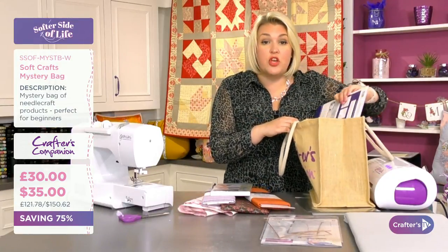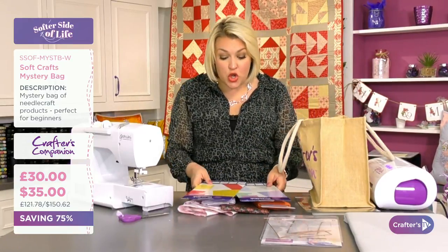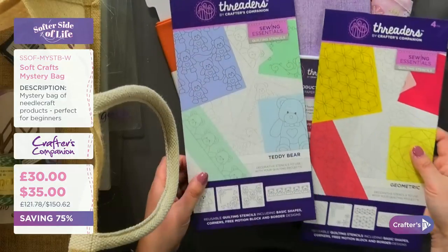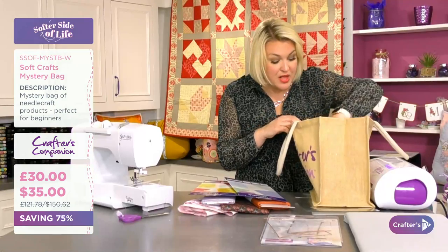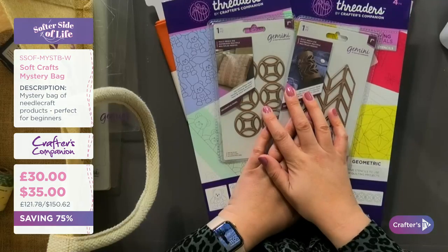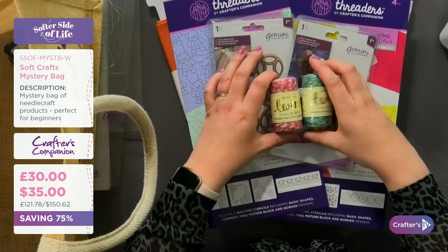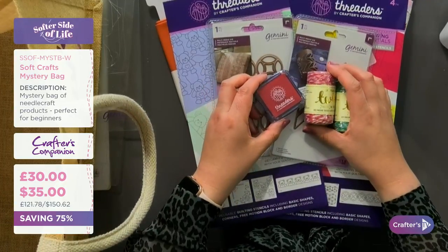Now, for those of you who are into quilting, we've put two of our quilting stencils in here. They don't have to be for quilting. They can just be for fabulous stitching guides as well. So you've got two of those included in here. We've included a couple of our die sets for those of you that want to try a little bit of die cutting. We've also included some of our special twines in here and one of our ink pads so that you can have a go at some fabric stamping.